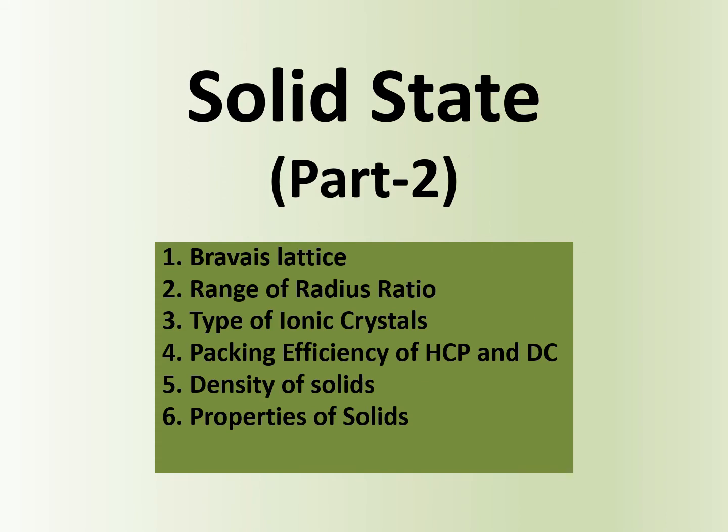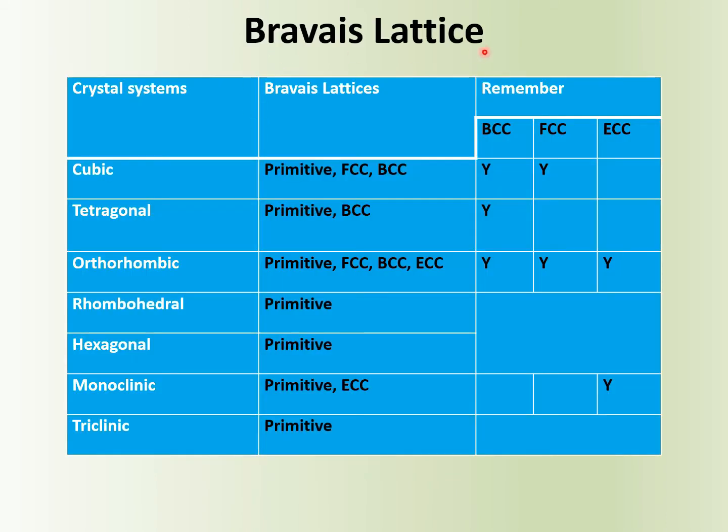And the next one is Bravais lattice. There are 14 Bravais lattices. See here, 3, 5, if you keep on counting until this, you will get 14 Bravais lattices, with each crystal system. So 7 crystal systems show 14 Bravais lattices. So we need to memorize these. How to remember these? It's very easy. In all the crystal systems, a primitive crystal is there for all the crystal systems.